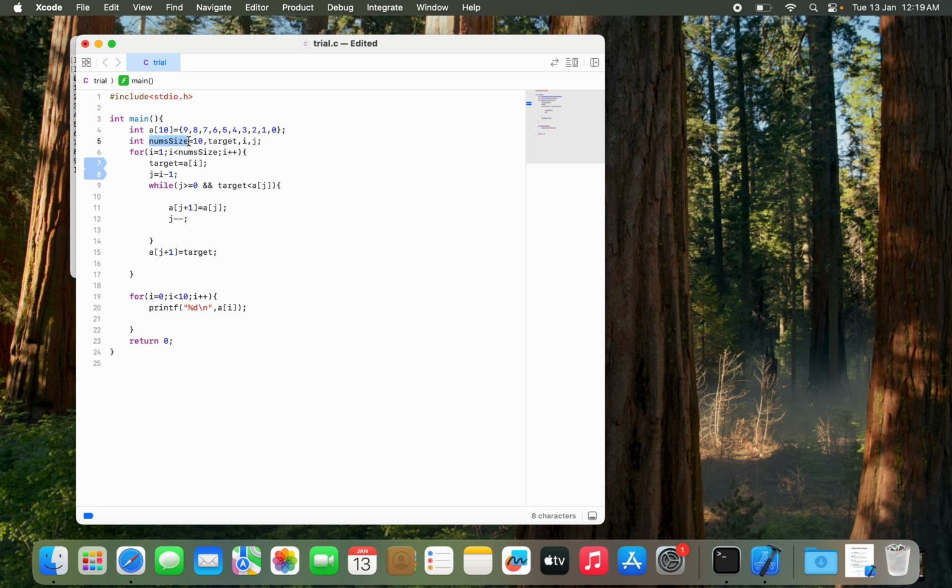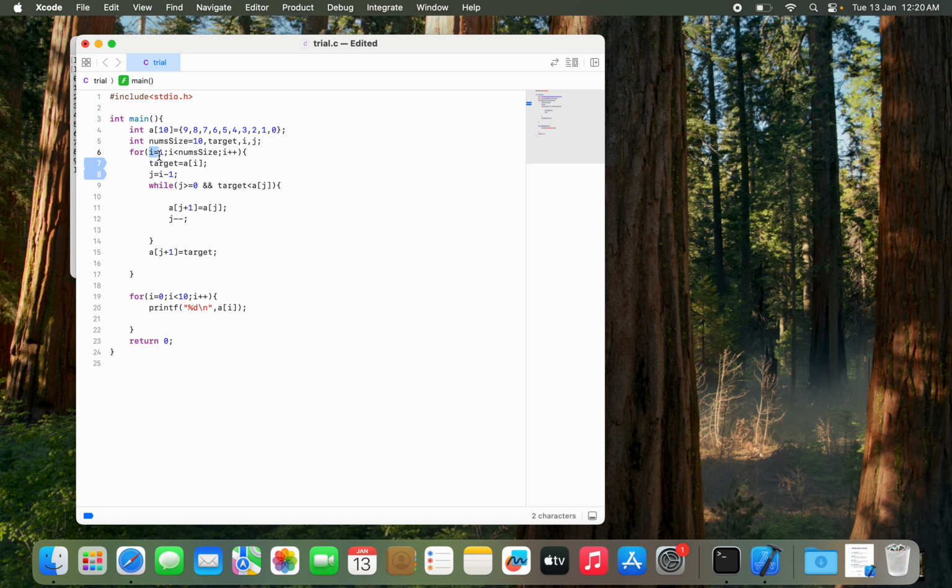We have declared something known as the size, the number of elements or the size of the array, being num size. Target, of course, is our target element being smaller than the previous one, and your i and j being, let's say, variables or identifiers to work with for loops.